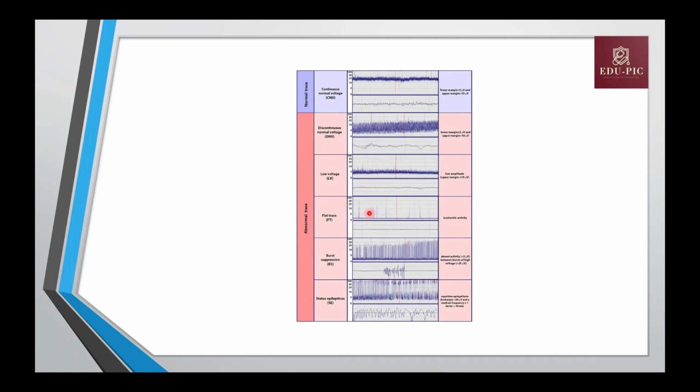If it's not reversible, then that pushes for a discussion about evoked potentials and evoked responses to assess brain death. This is burst suppression. Burst suppression can be something that happened to the patient as part of their encephalopathy, or it can be caused by medicine. You can actually start burst suppression yourself using thiopental coma, phenobarb coma or propofol. And then you've got status epilepticus, as you can see here. If you have just one small run of those, that's just seizures. Okay? And this is basically the number of waveforms that you're going to see with CFM.